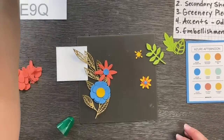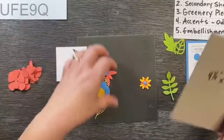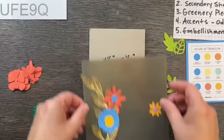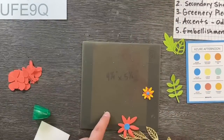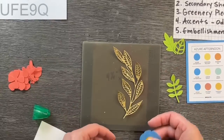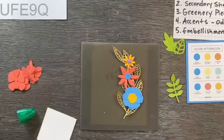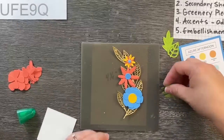The other thing, as I was playing with this more this past week, is I realized a lot of the clusters I made last week kept going out of the scope of my card. So if you make yourself just a little template, this is just the size of a card front, and I've put the silicone mat over it so I can still see it underneath. That way, as I'm working on how this is going to go on the front of a card, I can have the dimension of my card behind there so I don't go over. So I'm going to put these in order on here, in size from biggest to smallest, and then we're going to stick these leaves in here.